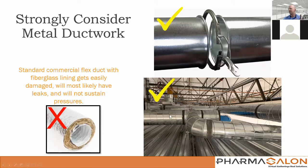So our materials of construction, this is somewhere where you don't skip out. I tell folks that the heaviest, most labor-intensive process with USP 800, as well as any clean room, and financially the most heavy lift, is going to be on the mechanical side of the equation. And when I say mechanical side, I mean ductwork and I mean air handlers. So this is what our ductwork needs to look like.